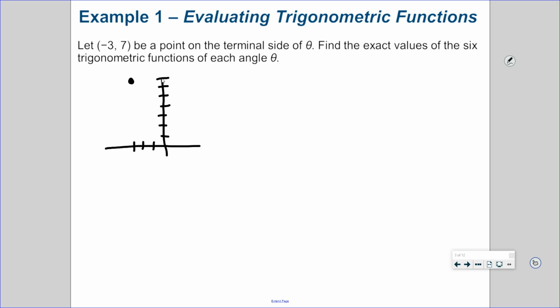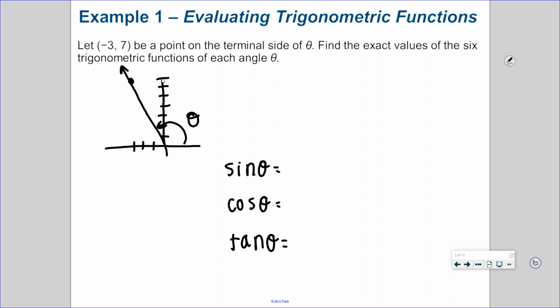Okay, so they're telling you that is the point on the terminal side of theta, meaning I would start where I normally do with my initial side here, and my terminal side would rotate and end up somewhere in quadrant 2. So note this isn't my unit circle. They're just saying here's your terminal side, so this right here would be your angle. Okay, so what they want me to do is find the sine of theta, cosine of theta, tangent, all 6. I expect nothing less. Cosecant, secant, and cotangent.